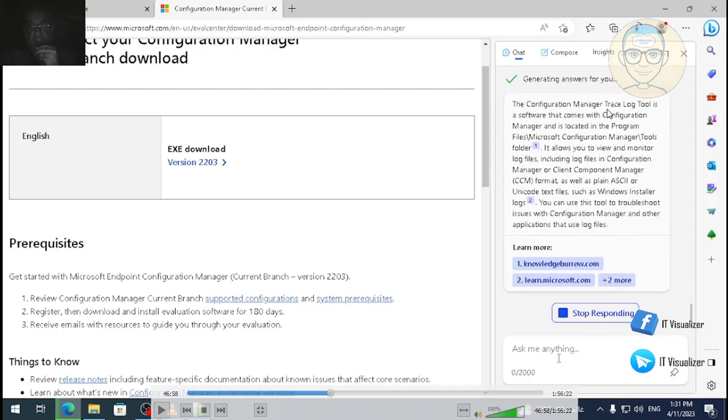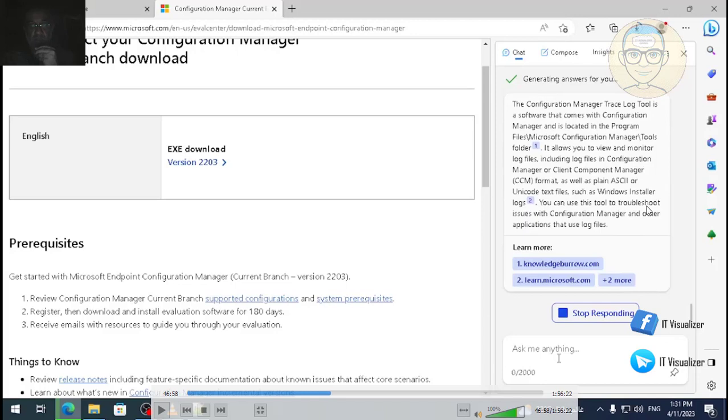The Configuration Manager Trace Tool is software that comes with Configuration Manager, and it is located in the program files. It allows us to view and monitor log files, including logs in Configuration Manager or Client Component Manager, as well as plain Unicode text files such as Windows Installer logs.